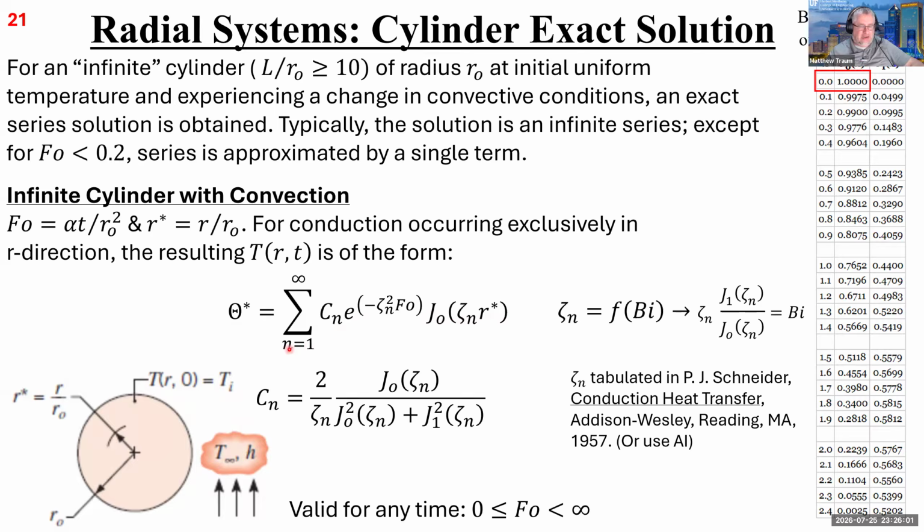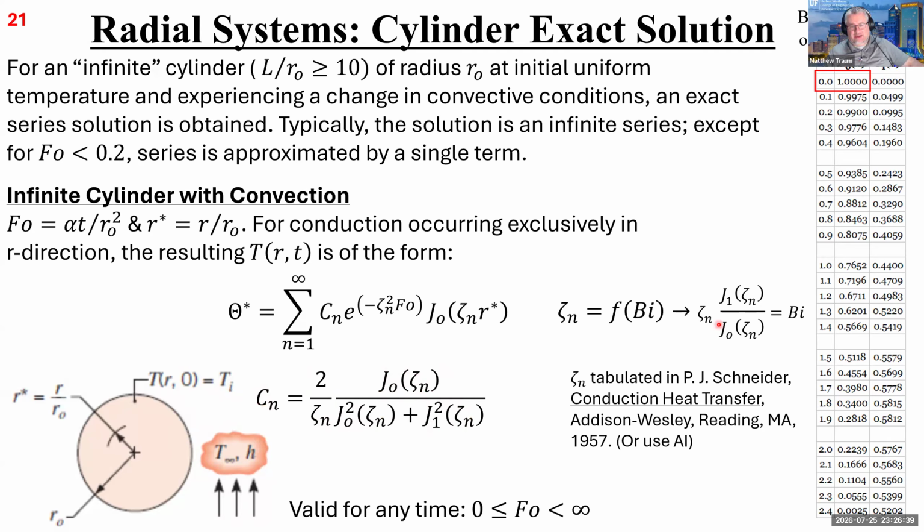just like before, it's an infinite series. C is some constant. Yuck, right? But not impossible, right? C is just a function of zeta, and zeta is just a function of Biot number. We are now taking the zeta and plugging it into Bessel functions, zeroth order and first order Bessel functions. Sometimes we're squaring the Bessel functions, right? But not impossible. Just a mathematical equation. You guys can look up these values and plug in and solve for C1.